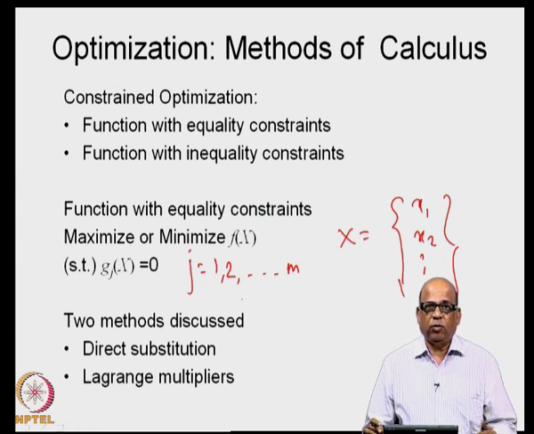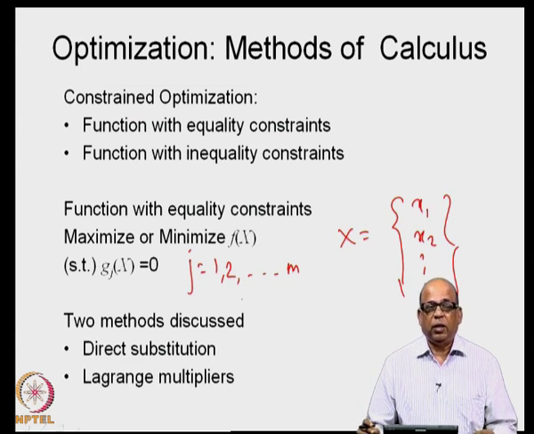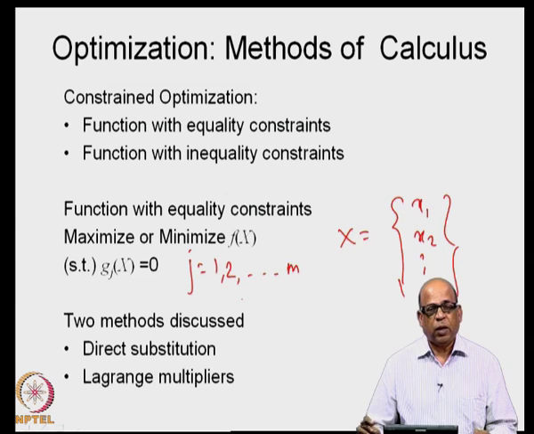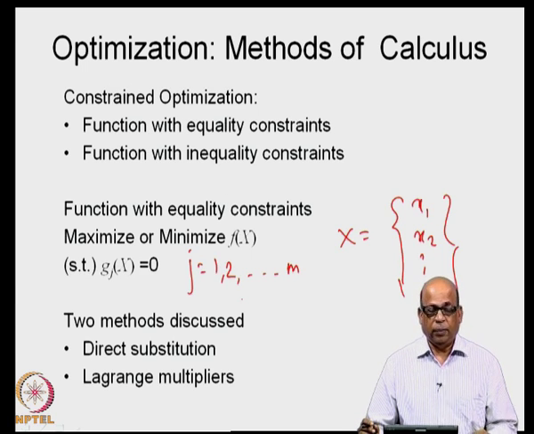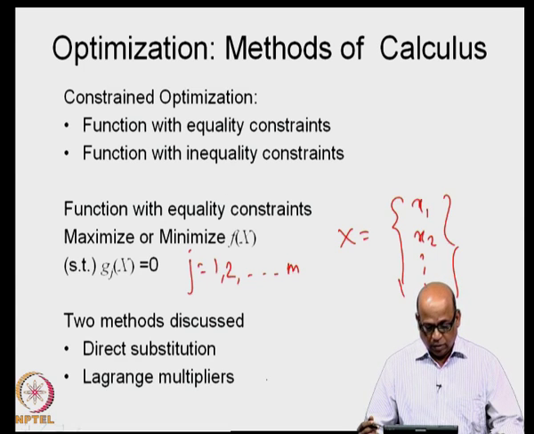And direct substitution is almost always handy when you have less number of constraints in classroom type of examples, where you may have 2 variables, 1 constraint, 2 variables, 2 constraints, 3 variables, 2 constraints and so on. But in most practical situations, where you have to deal with large number of variables, large number of constraints and so on, the direct substitution is not handy, and also the nature of the constraints themselves. They may be highly nonlinear constraints and so on. So, the substitution may not be always very handy, in which case we go with Lagrange multipliers, which I will introduce in today's class.